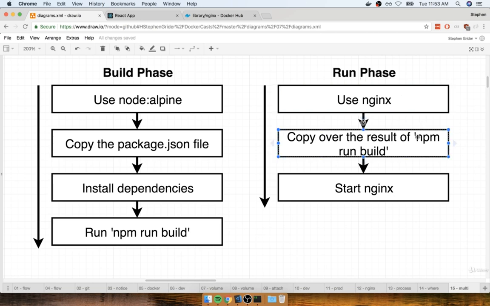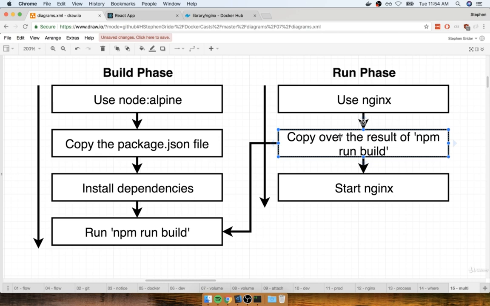Then, the next step after we specify using Nginx, we're going to reach over from the run phase to the build phase and say, hey, out of everything that occurred during that build phase, we want to get that build folder that has the index.html file and the main.js file and all that other stuff we care about. And we're going to take just that build directory and copy it over to our run phase.